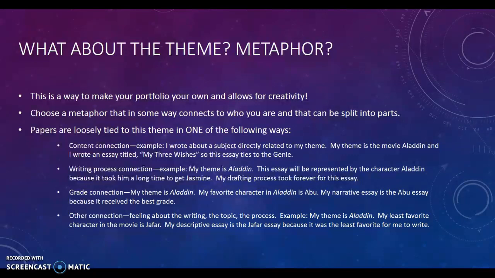So really the sky's the limit in terms of other connections. This example, again, my theme is still Aladdin. My least favorite character in the movie was Jafar, and so my descriptive essay is the Jafar essay because it was the least favorite for me to write. Or, you can make lots of connections, positive, negative, etc.